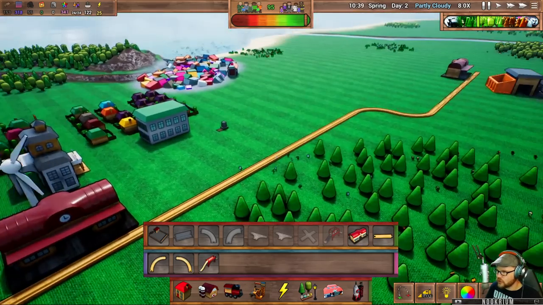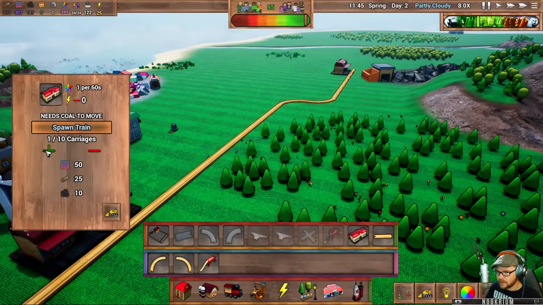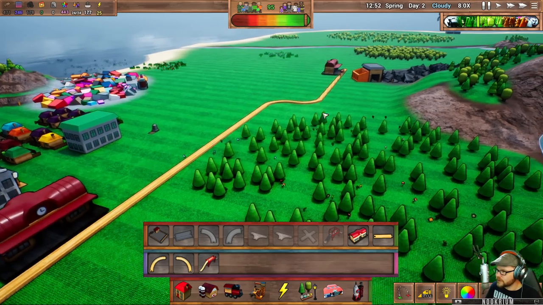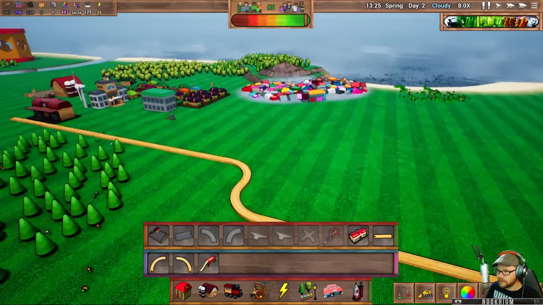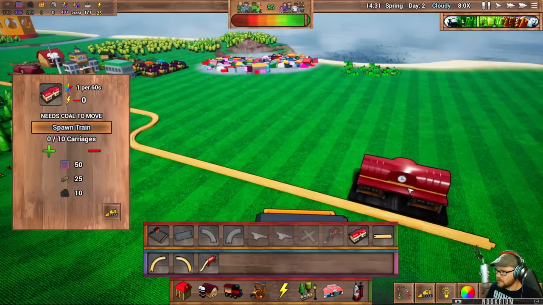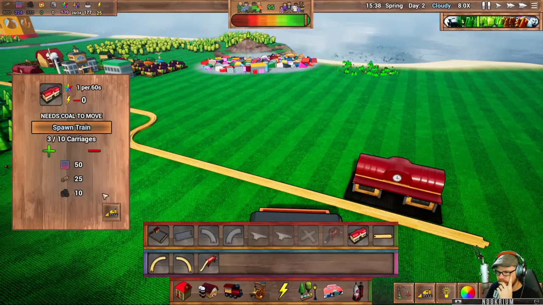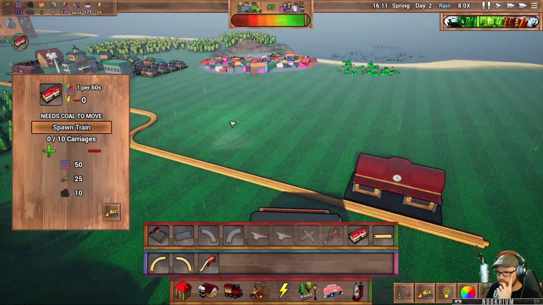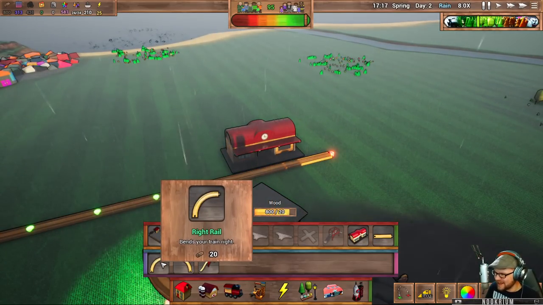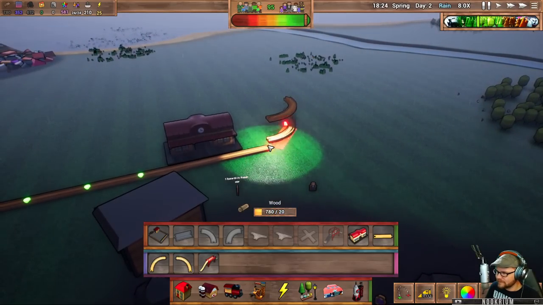Okay, so now you should... It says you spawn a train. We'll see about that. Spawn a train. There he goes! Where'd he go? He ran away. Did I do something wrong? Needs coal to move. Maybe it needs a... It might need to link up. That makes sense. That makes sense. Okay, hang on. Yep.